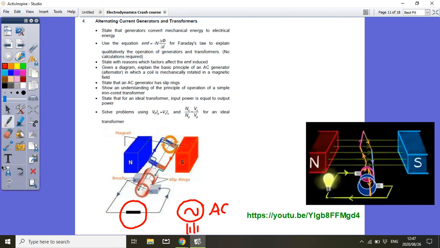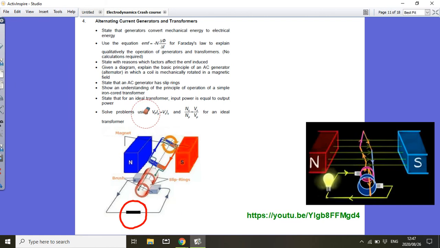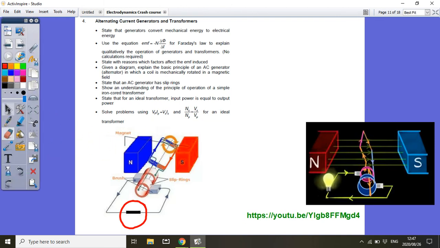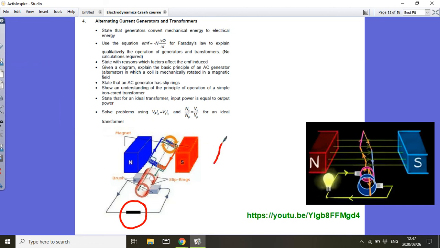So you are actually going to create an alternating current because while it's moving up, current flows from positive to negative. While it's moving down, current goes from negative to positive. So that is why we are calling a generator like this, and all generators will always give us alternating current as an output. We're going to look at how to rectify this when we look at the transformers video, but alternating current is always what is produced by a generator, except if you go and rectify it.